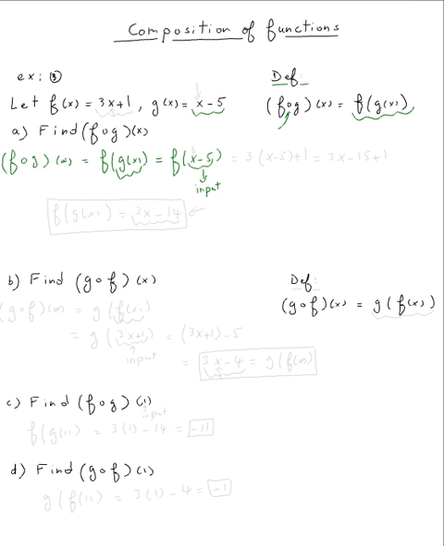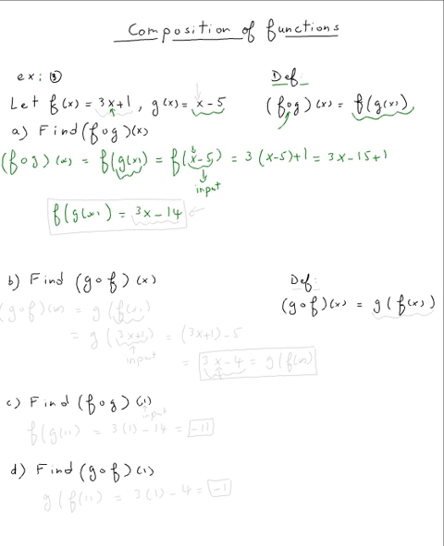How do we do f of this number? We just plug it in into x. So if you plug it in into x, it's going to be 3 times x minus 5 plus 1. Don't confuse this x. This x is not the input. The input is whatever is between your parentheses, the input of f. So here, all we need to do is distribute. So this is 3x minus 15 plus 1. So f of g of x is equal to, minus 15 plus 1 is negative 14, so it's 3x minus 14.